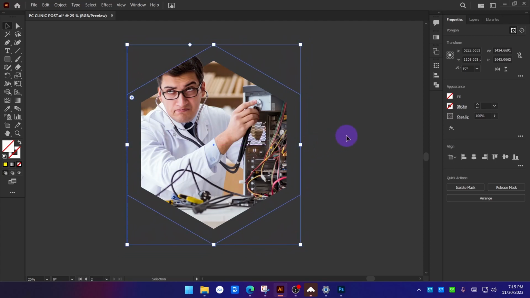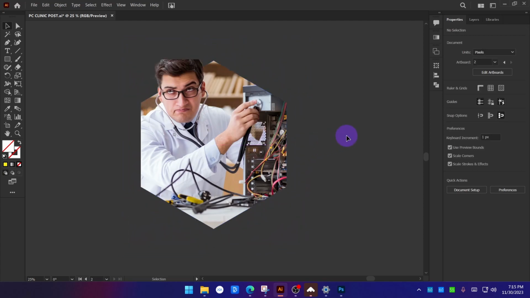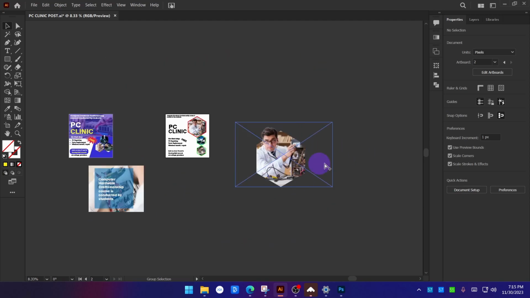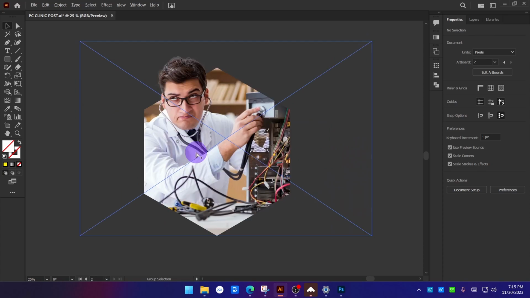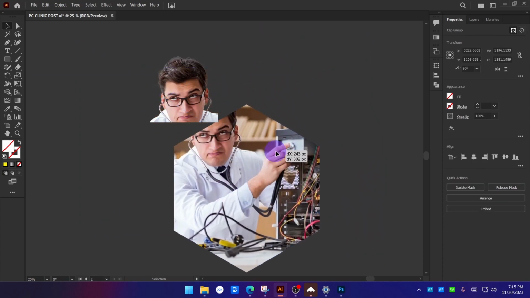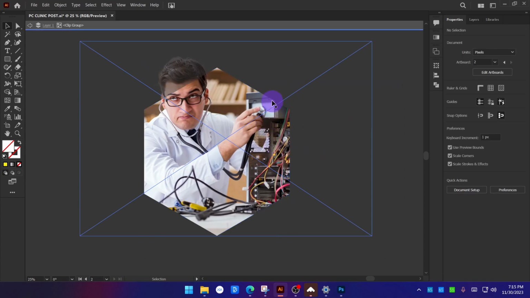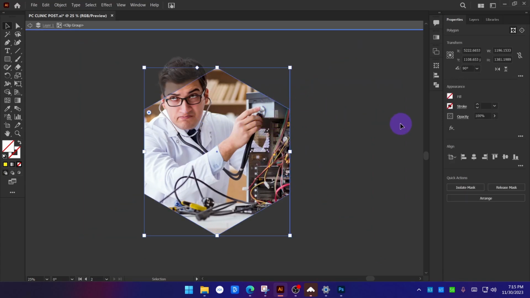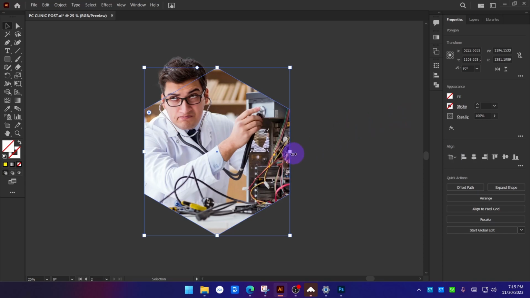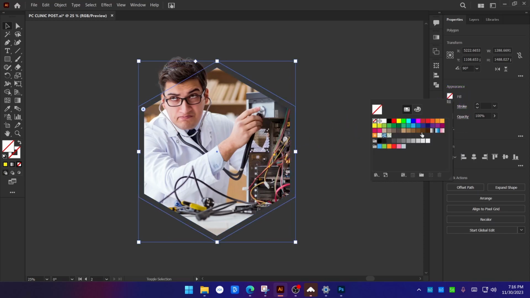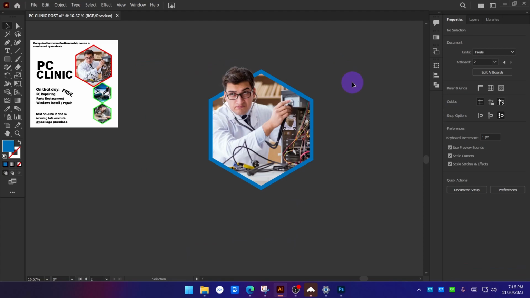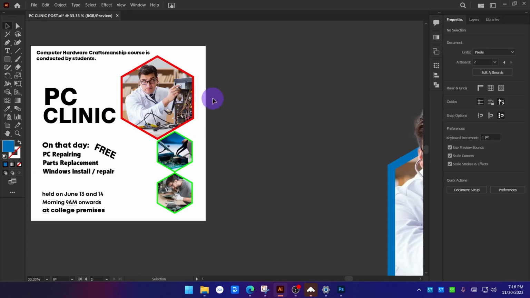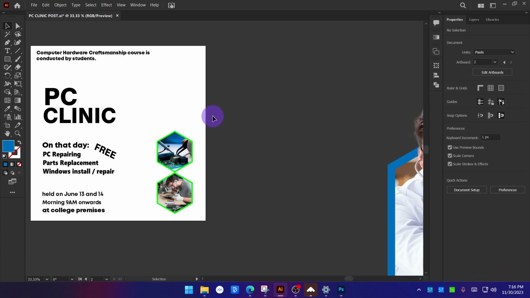I think I didn't go fully into the background, so that's another problem. If I press Ctrl B, it's pasting through a clipping mask. What I can do is, let me double click this one more time, select this, Ctrl C, Ctrl B. Yeah, now it's working fine. As you can see, now it's perfect. Let's select this, delete it, we don't want it.